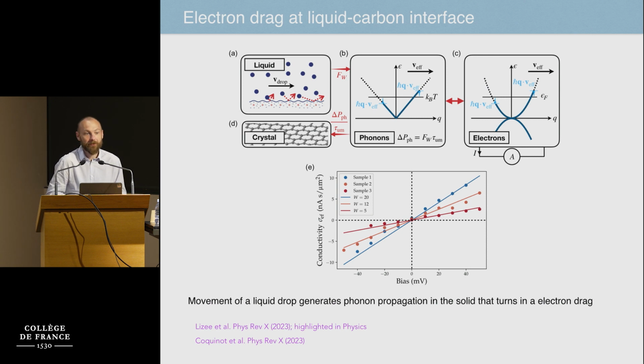There are still some things that we do not understand, even quite a bit, but still, this shows quite clearly the fact that molecules in the liquid and electrons in the solid can interact. This interaction can be quite strong. The idea is to do the contrary, for example, to try to move liquids with the electrons and see if you can measure a sort of dissipation. But this is going to be for the next step.